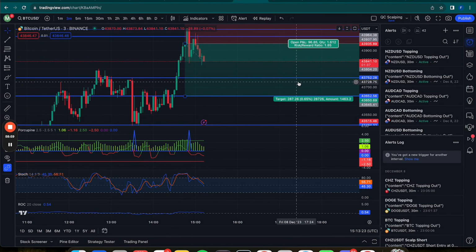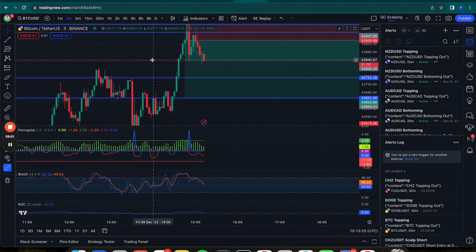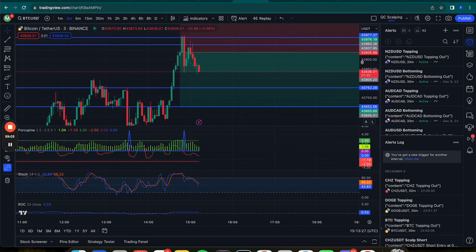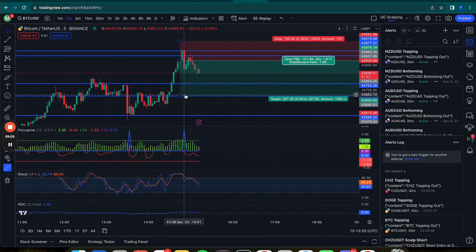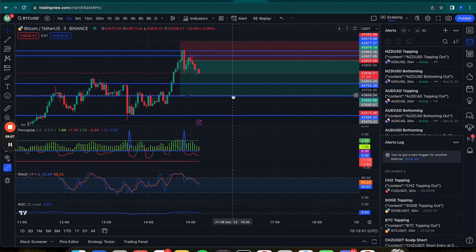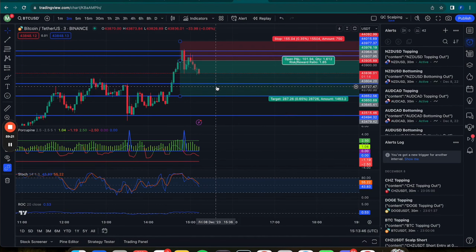So, yes, we can expect the price to go down a little bit, but we need to be aware of the move that we're trading. Very important, because you can be right but wrong at the same time: you're right that the price is going to move, but it might just move a little bit, and it's valid. Even if it moves a little bit, it's valid as long as you can catch it.